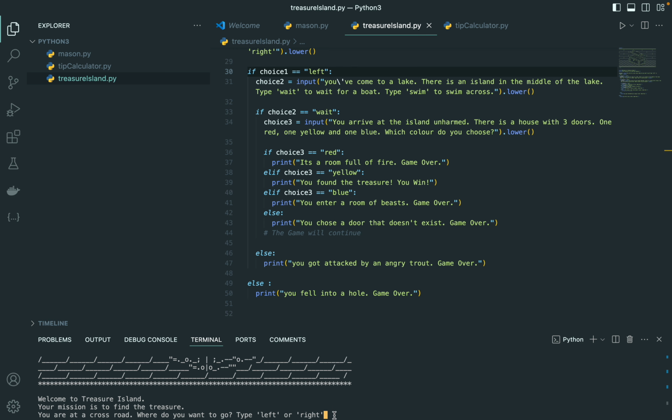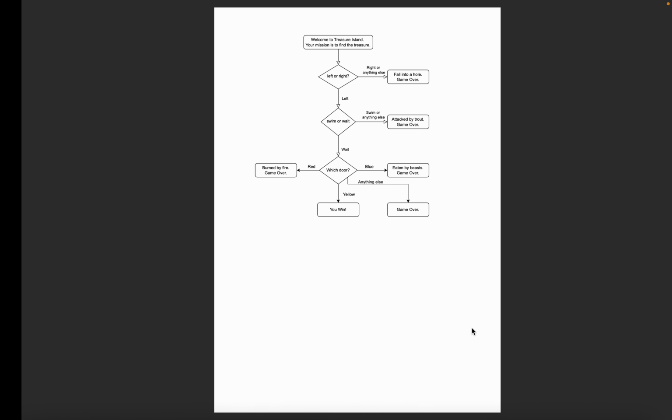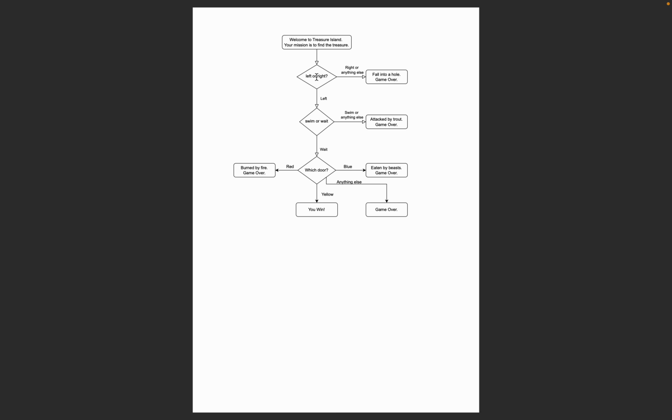What if I choose right? You fell into a hole, game over. So if you choose left, you will go here. Otherwise, this means right. If you choose right, then you will fall into a hole and the game will be over. Make sense?